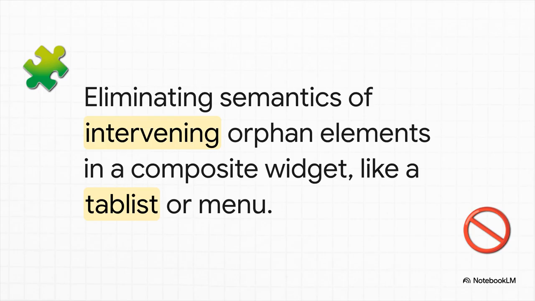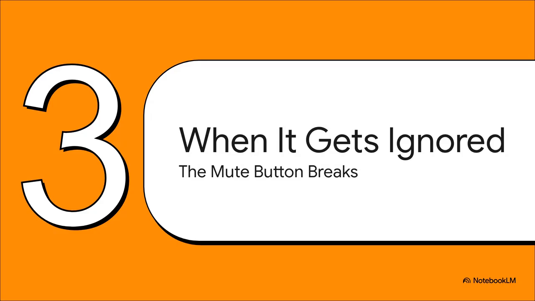And the third big use case is for building more complex custom widgets, like a tab interface. For a tab system to be understood correctly, a tab needs to be inside a tab list. Sometimes people use a UL and LI structure to build that, but the list item role gets in the way. By putting role equals presentation on the LI, we make it semantically disappear, creating that clean structure the widget needs to work.